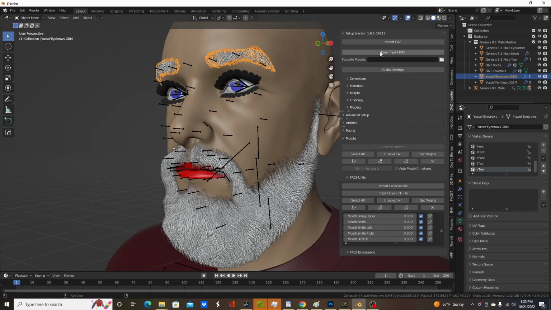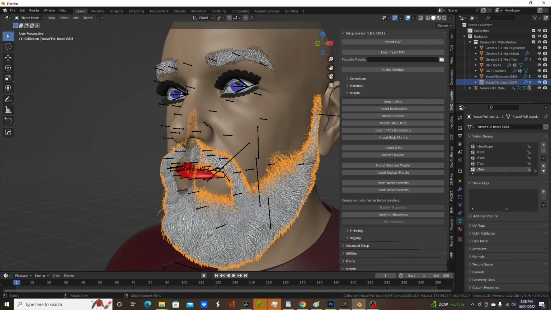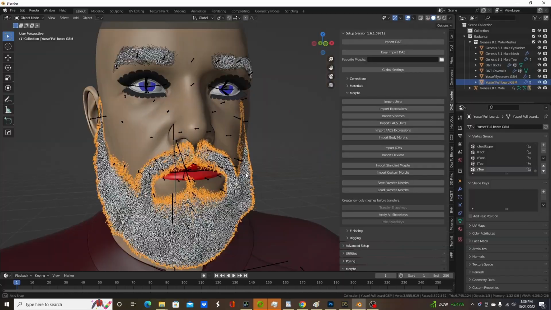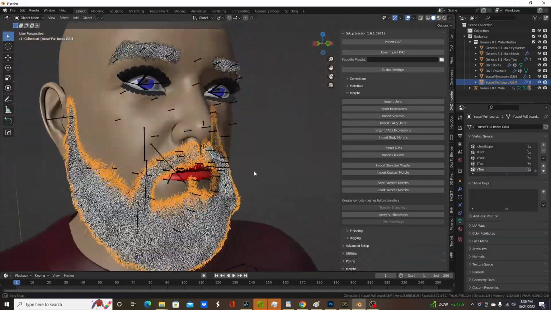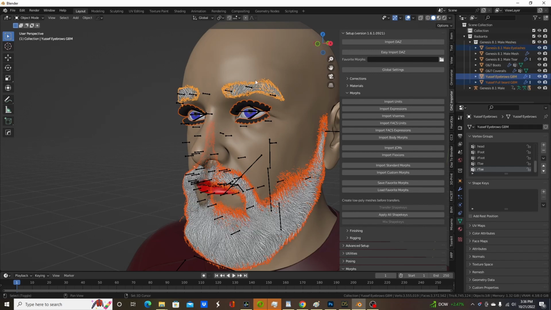move up in the importer under the morph section, not the one we're on, but this morph section up near the top. And what we need to use is the transfer shape keys tool. And we activate that by clicking on our meshes that we want to transfer the shape keys to. So our targets. So I want to do 3 targets. So I'm going to click on the beard, hold shift, click on the eyelashes. Continuing to hold shift, I'll click on the eyebrows. Lastly, holding shift, I will also click on the source of our shape keys, which is the body mesh. So I'll click here.